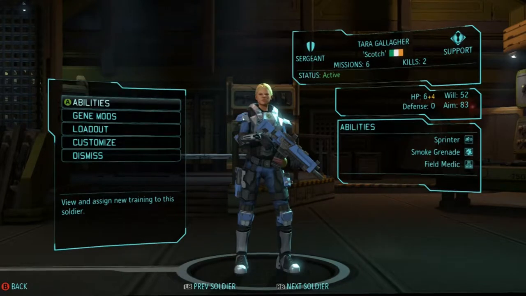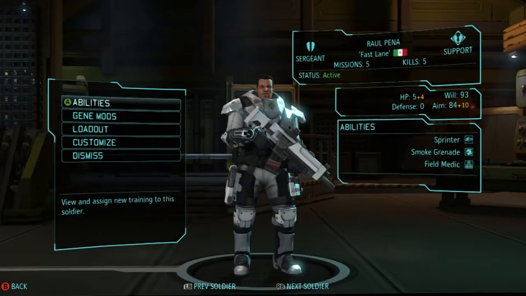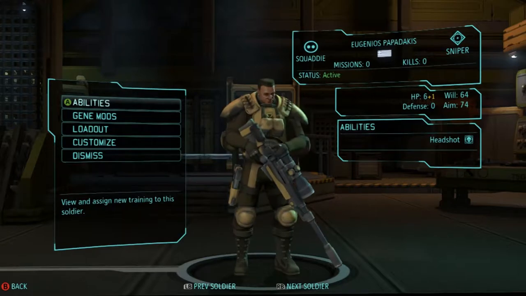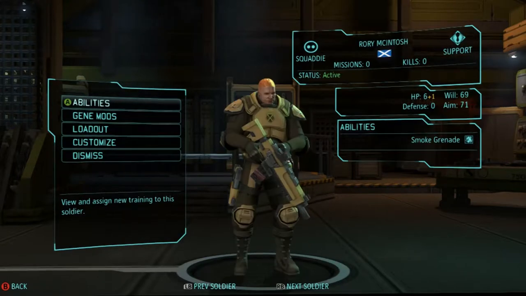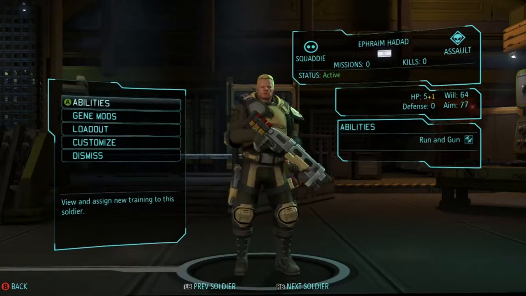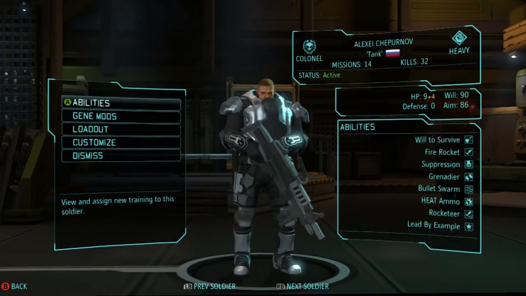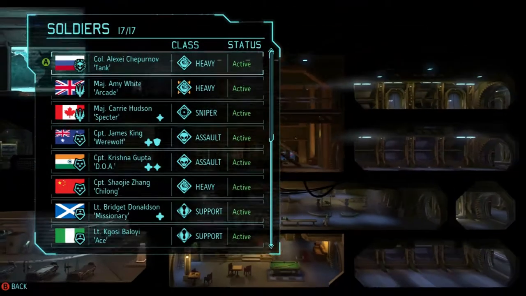Matthews 87-83. Gallagher 85-83, she's a backup. Pena 93-84. Lambert, backup. Papadakis, backup. McIntosh, backup. Haddad also a backup, and De Graaf is a backup. And we're back to the start. And they're my 17 soldiers.